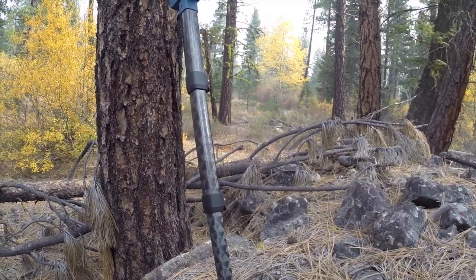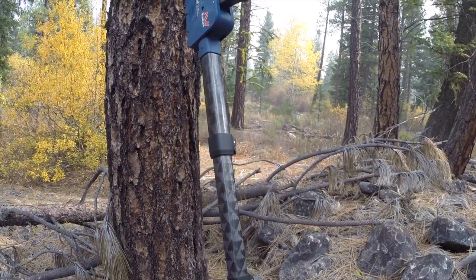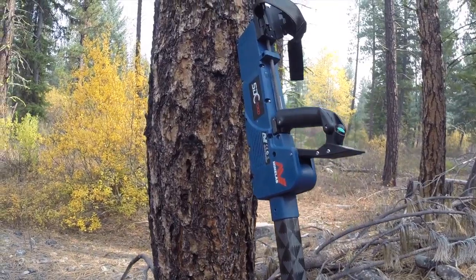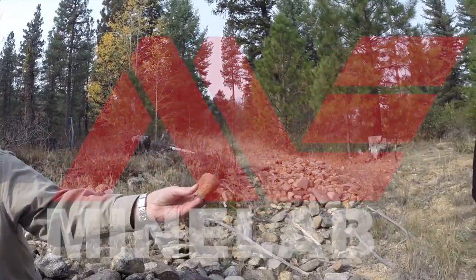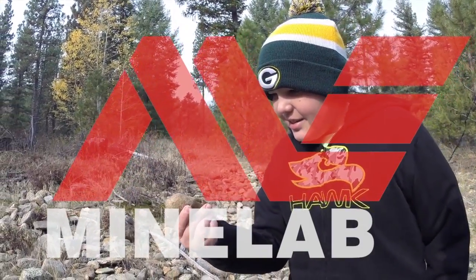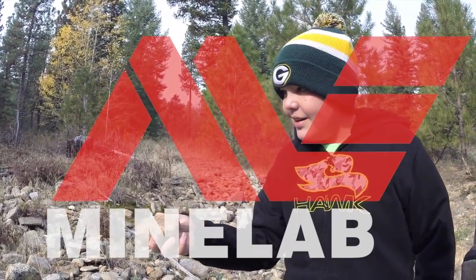If you want a detector that you can enjoy in the water, you don't have to be strapped in and hooked up to it, the SDC 2300 just might be the detector for you. Oh yeah, that's nice. Nice, huh? Yeah.